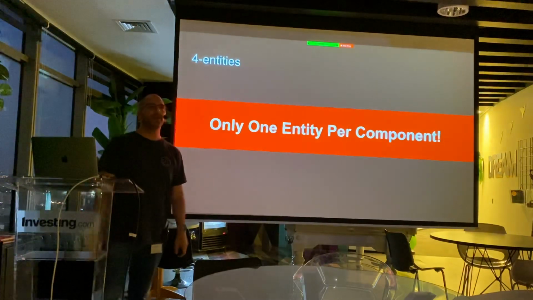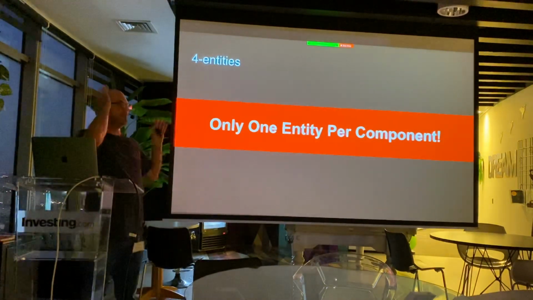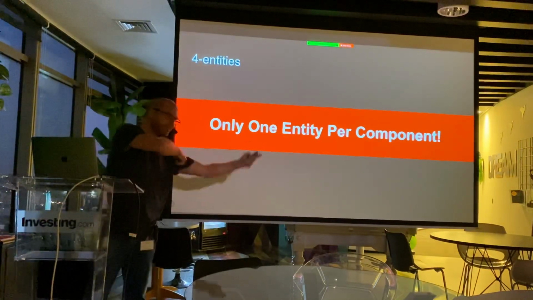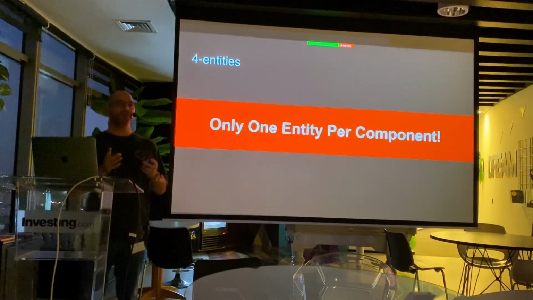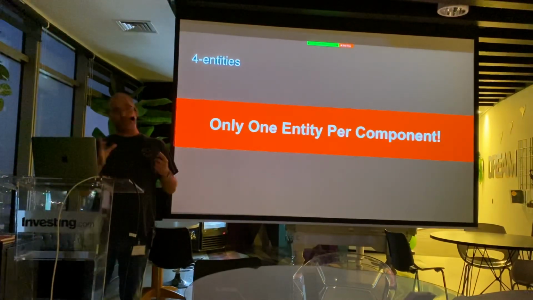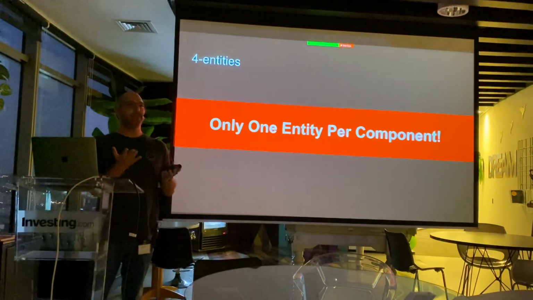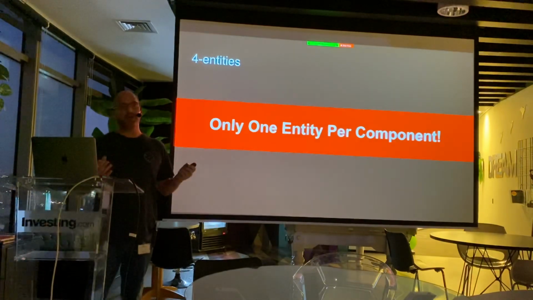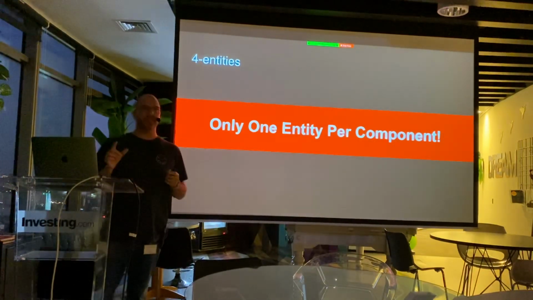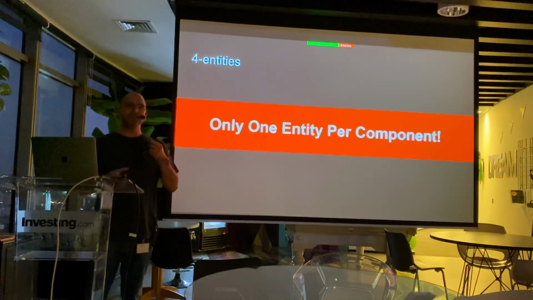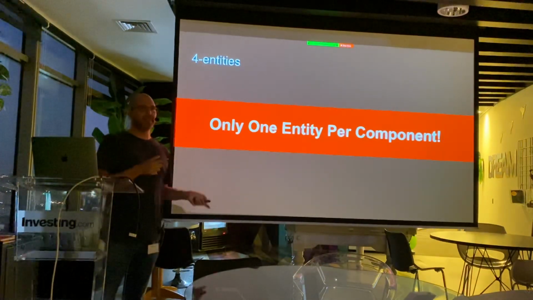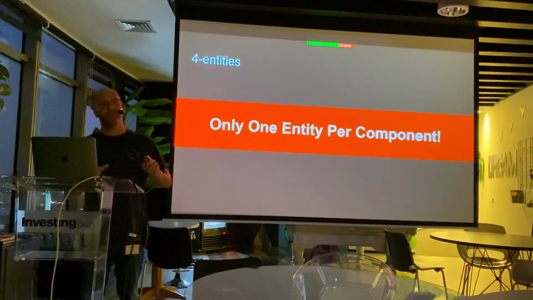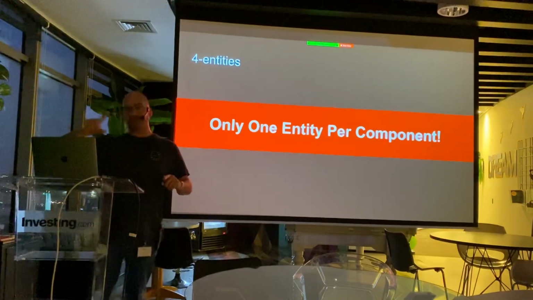Why is that? Because we are developers, but people, product managers, cannot remember that there is an entity of an entity. And sometimes, if you see that you have close entities, it's better to talk to the product manager and tell him, we have one, don't create me another one. And if you still want one, it's better to duplicate the code and create another entity, but don't make any dependencies. If you're making dependencies in entities, this is the best way to break your own code very quickly. This is one of the things I'm never doing. Only one entity per component.